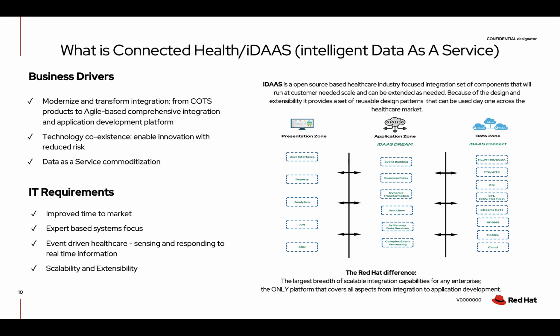This way, organizations can enable innovation and keep reducing risk while providing tremendous value to their customers, as well as help data become a service that can be commoditized. And if you think about those business drivers, the key IT requirements it's going to enable are helping time to market, helping start to build expert systems and focus on them, helping build event-driven healthcare, the ability to sense and respond to real-time information and do more appropriate things, and also scalability and extensibility.